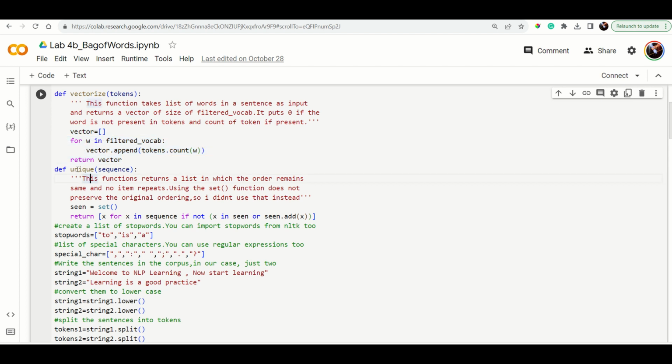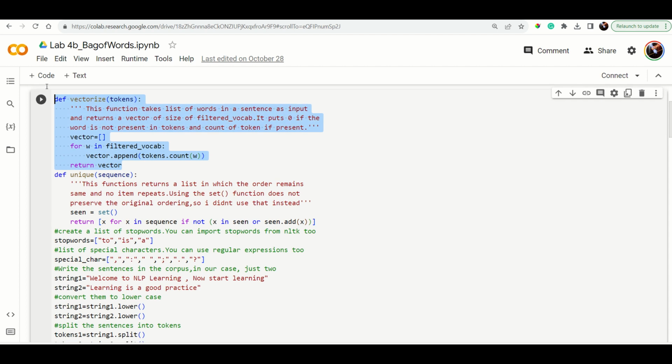Then this is your definition of the vectorized tokens. Then you take the sentence, and using the set function it returns the list in which the order remains the same and no item repeats. Sometimes some words will be repeated multiple times.